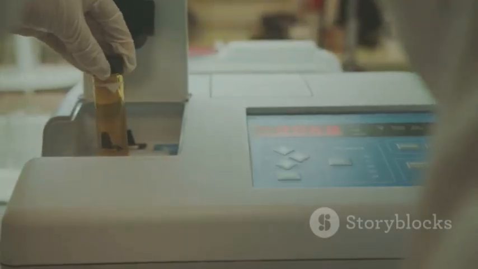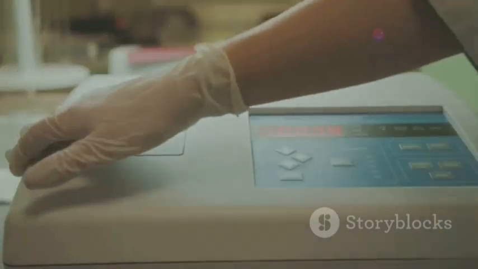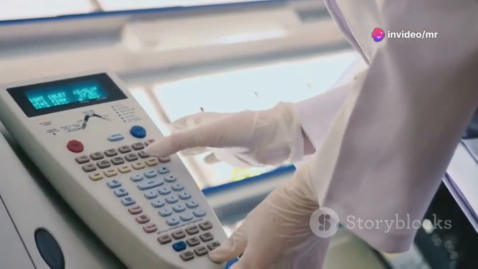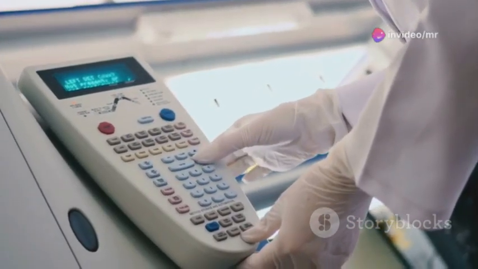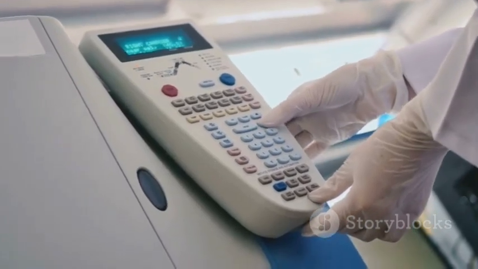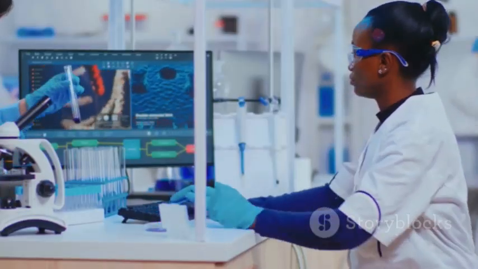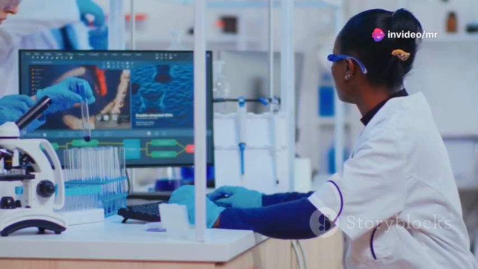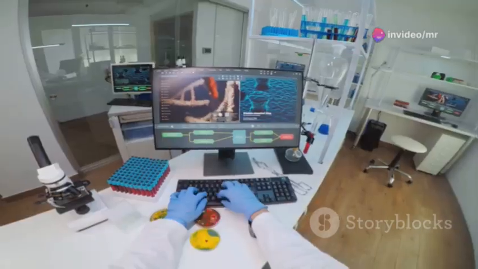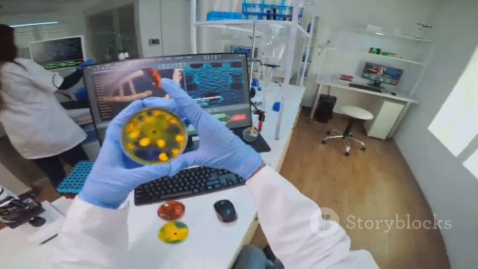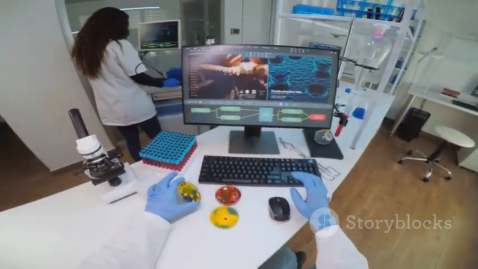The XRD machine collects data for a specific amount of time, usually a few minutes to a few hours, depending on the material and the desired resolution. Patience is key here, as the quality of the data depends on the duration of the experiment. While the experiment is running, we can monitor the data in real time on the computer screen. How cool is that? This real-time monitoring allows us to make adjustments if needed and ensures that everything is running smoothly. The data we gather will provide invaluable insights into the material's properties and potential applications.